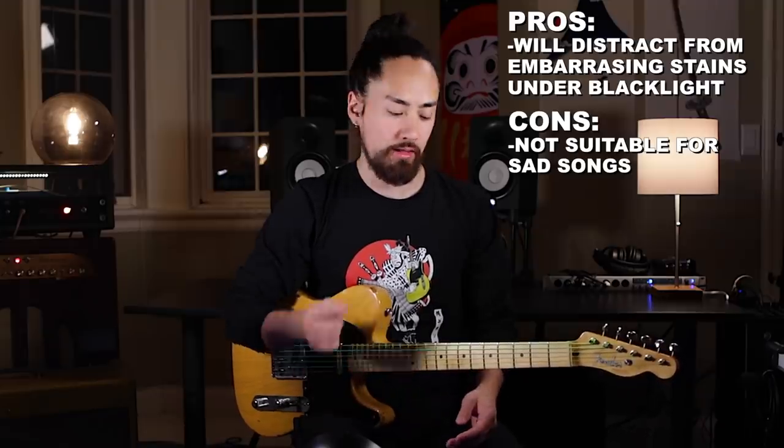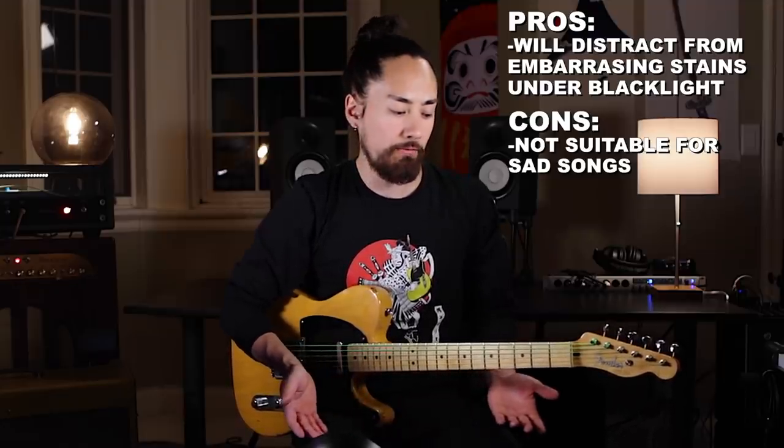To summarize, if you have any upcoming gigs at a glow bowling alley, these are a must-have. They come in a variety of colors, they're only a couple bucks more than normal strings, and I think they're pretty fun, even though realistically, I will never buy them again.